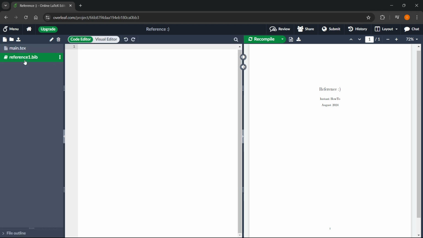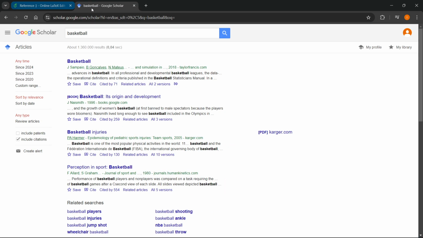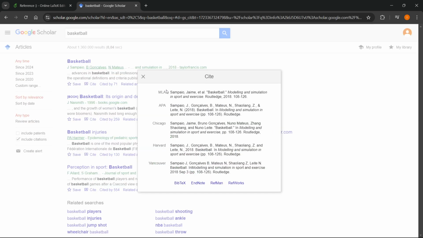Now, once you've done this, you want to get a BibTeX citation or BibTeX reference. Now this may sound complicated, but it's actually not. Just open up a website or somewhere where you find your article. So in my case, it's going to be Google Scholar over here. As you can see, let me just put it in here. There we go. I typed in basketball inside Google Scholar, and over here, it automatically says cite, as you can see. Now I'm going to click cite and cite this first article, and it will give me a few options.